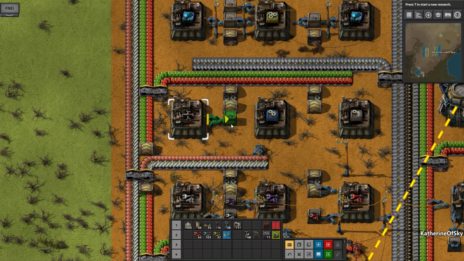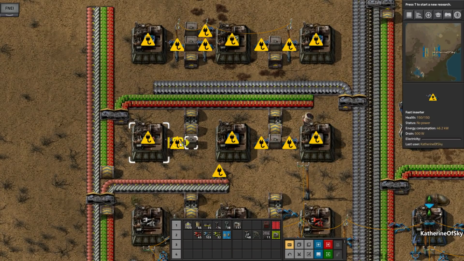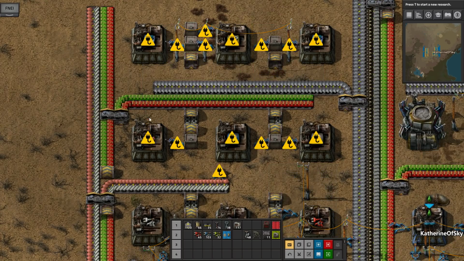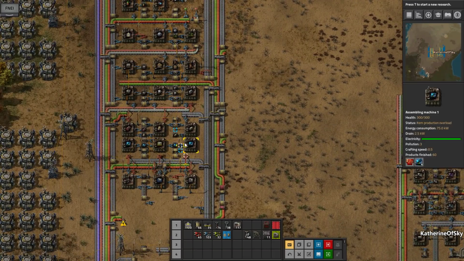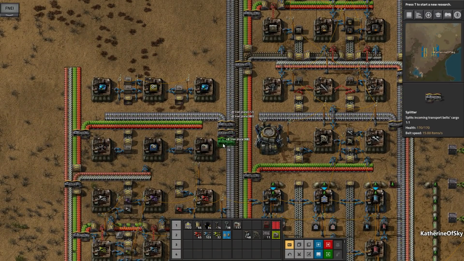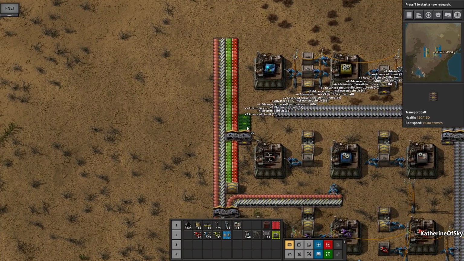There we go. Put these here. Put this one here and inserter there. These have their inserters. That should be fine. All right, so wait a second. Did I mess this up completely again? Yes, I did. I did this exact same thing. Silly me. KOS, what are you thinking? Okay, there we go.